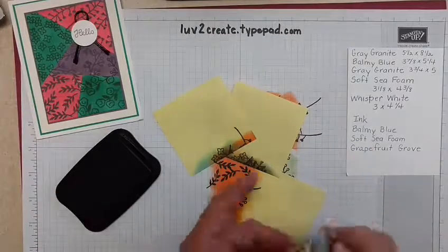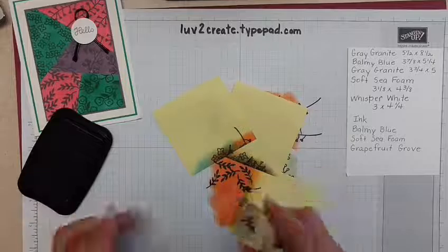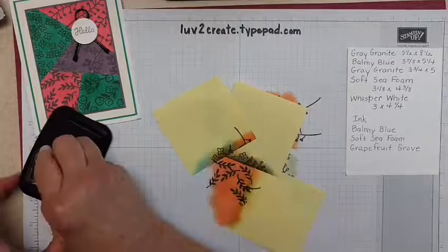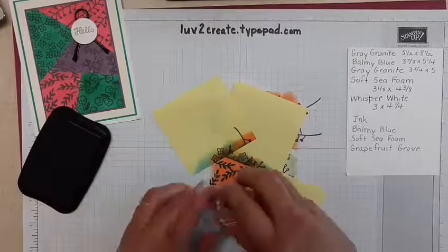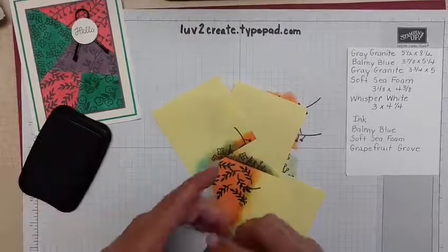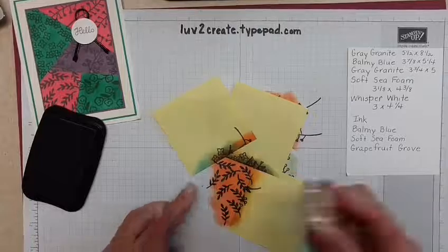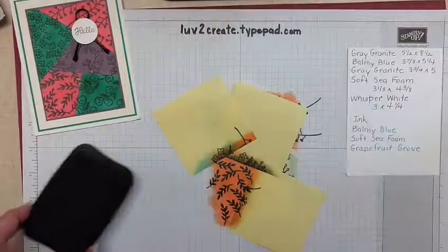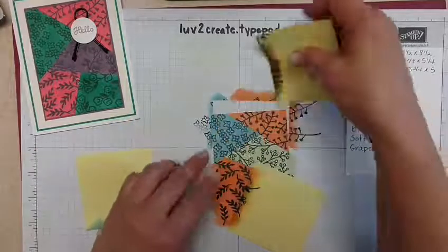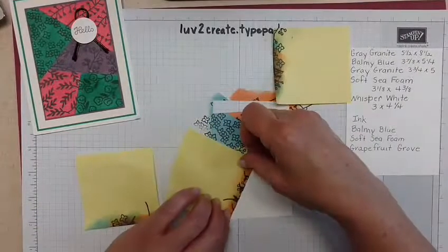Oops, I think I got a little bit of black there. Maybe we can cover that up with a stamp. I don't know if you ever get ink on your knuckles or not. I tend to do that. Okay, so there's that section. We'll take those off. And then we have one more section that we're going to do.